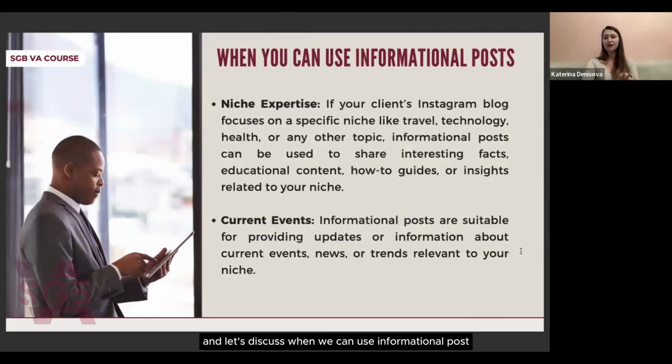And let's discuss when we can use informational posts. For example, when we are working with expertise. If your client's Instagram blog focuses on a specific niche like travel, technology, health, or any other topic, informational posts can be used to share interesting facts, educational content, how-to guides, or insights related to your niche. Also, informational posts are suitable for providing updates or information about current events, news, or trends relevant to your niche.